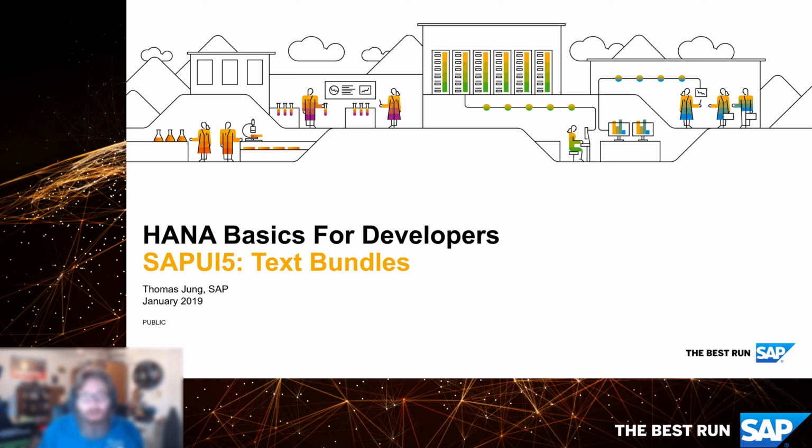And this goes hand in hand with the earlier video that we did on text bundles, where we saw how we could create language independent text strings in the database for our descriptions or columns, how we could do text joins, how we could have translatable text for our error messages and other texts that come from the application server layer, even how we can do translations of the metadata in our OData services using the new core data and services capabilities as well. But let's see how we can properly use the same concept of text bundles within SAP UI5.